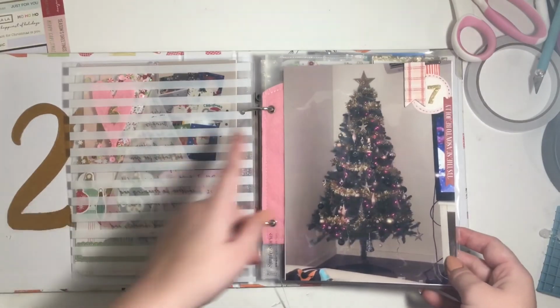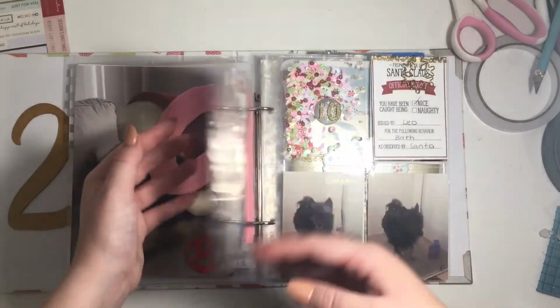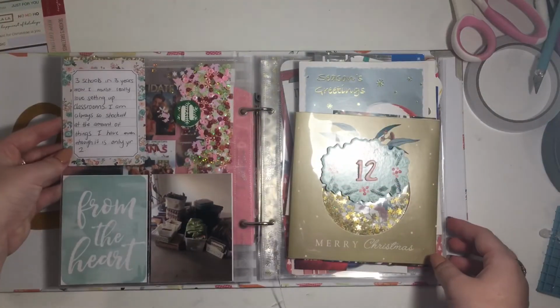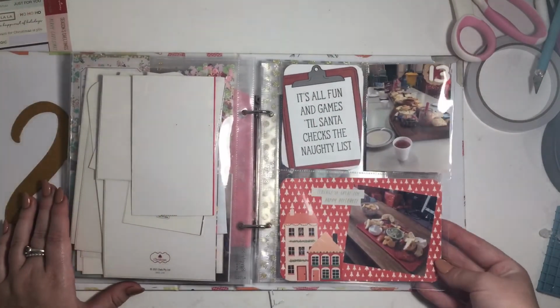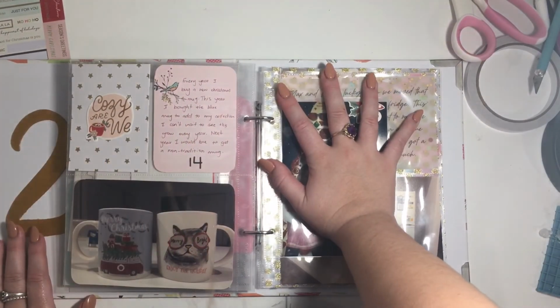7 is just a photo of my Christmas tree. 8 is a photo of my dog. 9 is my 9 Christmas movies. 10 with a flip up. 11, 12 is just cards. We've got 13, which is like some food. 14 and 15, 16 I've already done, but I'm not going to show you yet.